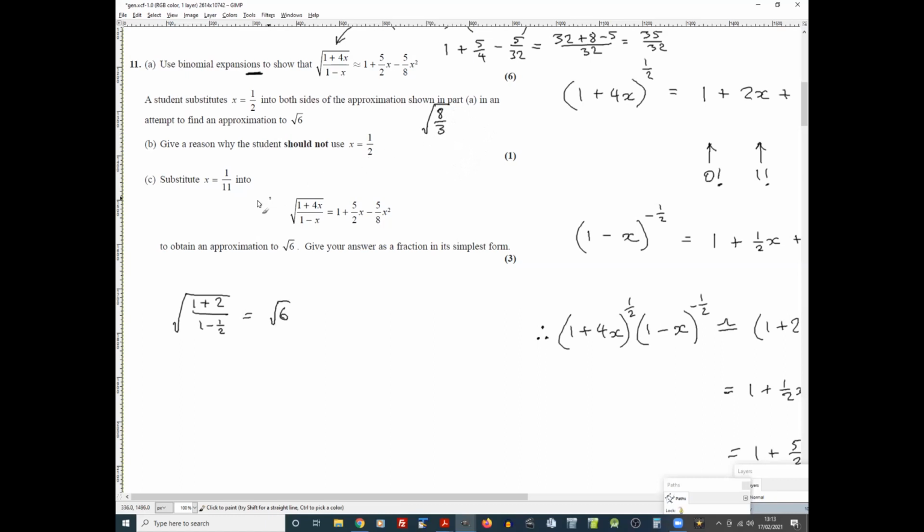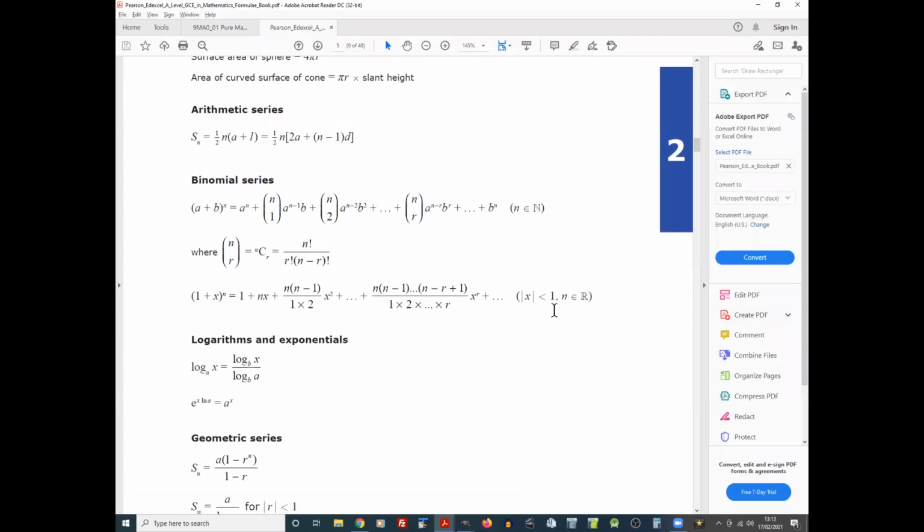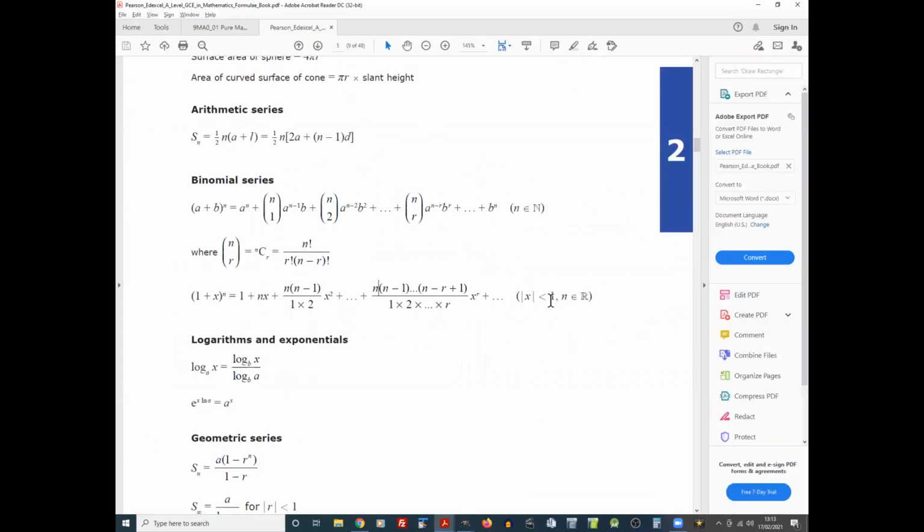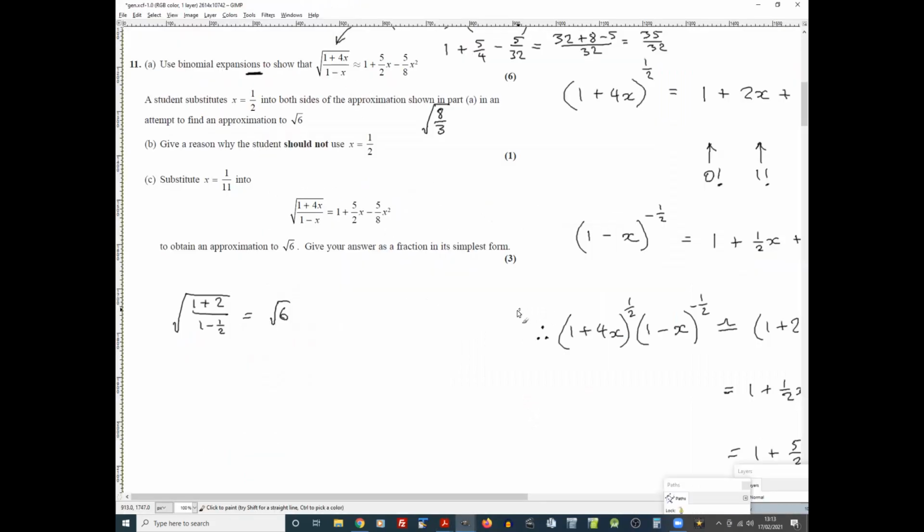Now, on the other hand, what's this about? If that doesn't work using x equals a quarter, and by the way, you wouldn't be allowed to use x equals a quarter because it's got to be strictly less than 1. And if you chose x equals a quarter, you would be equal to 1 here. So you've got to actually be less than 1. But anyway, it wouldn't have worked. But then there will be plenty of x values less than a quarter. But how are they going to work? We haven't tried any yet.